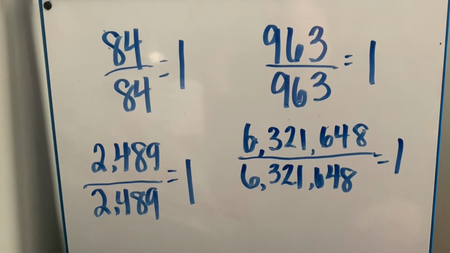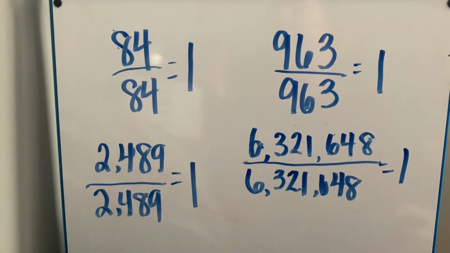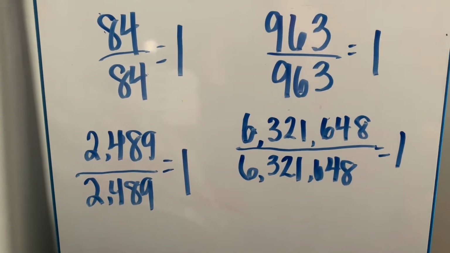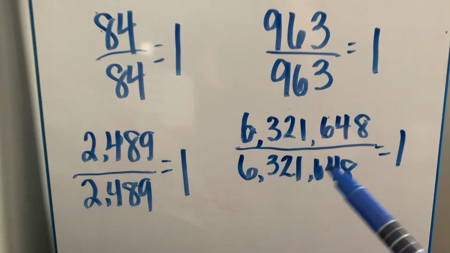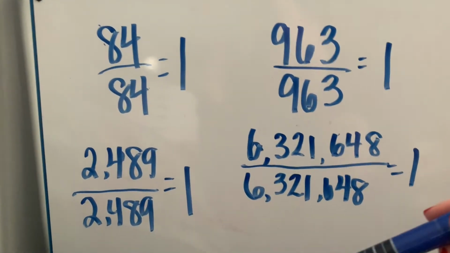So here are just a couple that I came up with. Again, it doesn't have to be 3/3, 4/4, it doesn't have to be under 10. So like I said, I did 12/12, I believe, for the example. So I just came up with some crazy numbers. But if you notice, my numerator and my denominators are all the same.